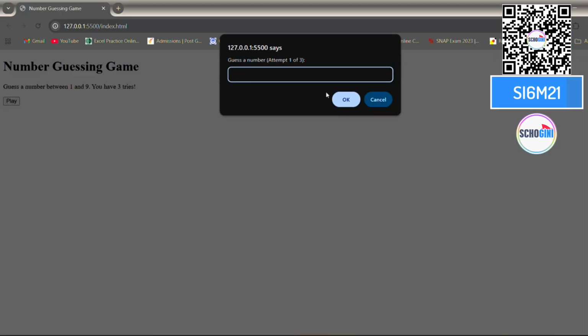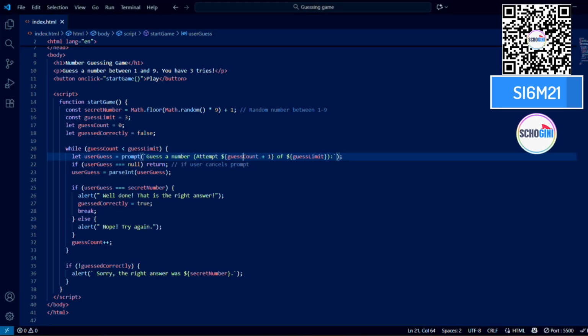Right over here, as you can see, this is the prompt. So that's what this is about. And we have a simple string over here. It gets a number of attempts. And the reason why we have a dollar sign over here and here is that we're injecting variables into a string. It's a simpler way of doing things, just like the equivalent of using an F string in Python. That's how we bring variables into a string in JavaScript in such a simple way.